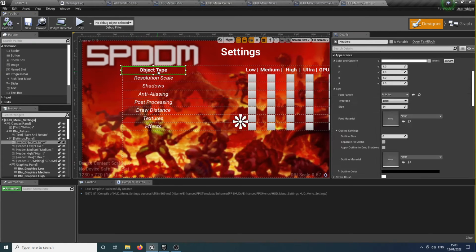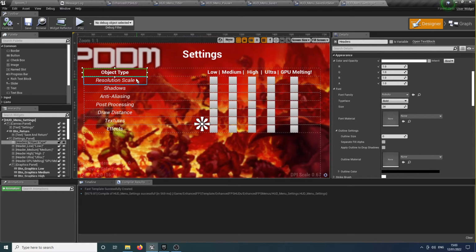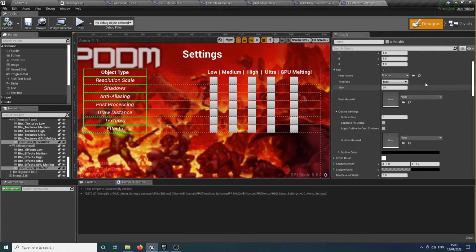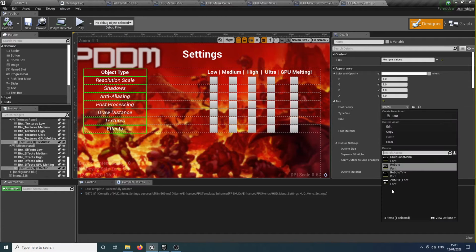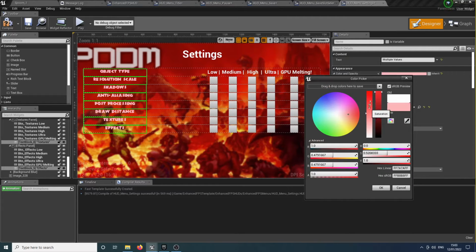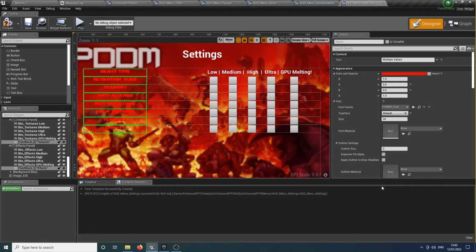Alright, so we've got our object type. So let's grab all these texts and do them all at once. So we're going to do zombie. We're going to do nice red. We're going to do outline size of 3.